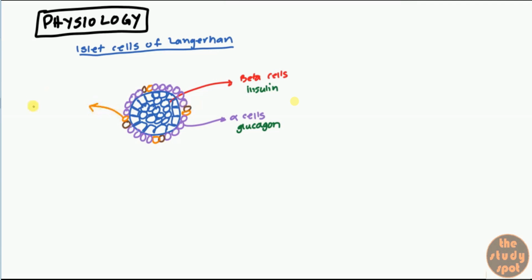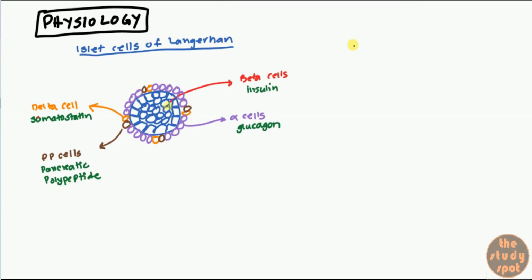Amongst the outer peripheral cells, there are two other types of cells that I'm drawing here in orange and brown. One of them being the delta cells, which secrete somatostatin. And somatostatin, sometimes we call it the brakes. It'll inhibit both insulin and glucagon, as well as other hormones. Somatostatin just stops all hormones, or most hormones that it comes in contact with. And then finally, we also have the PP cells, which secrete pancreatic polypeptide. So this is your general configuration of the islets of Langerhans.